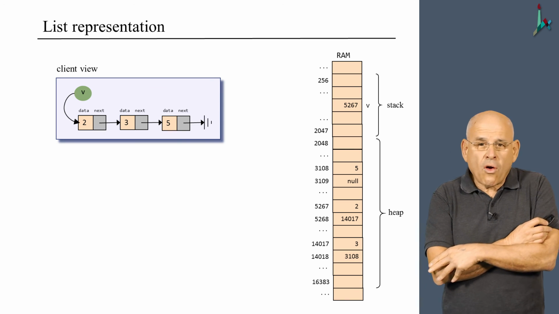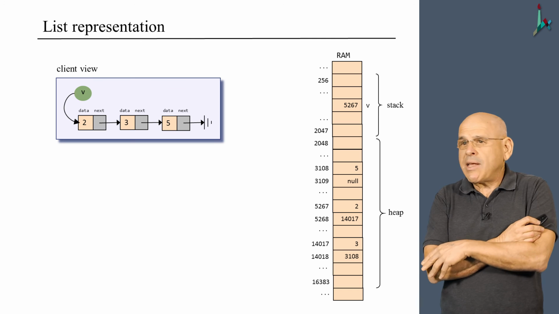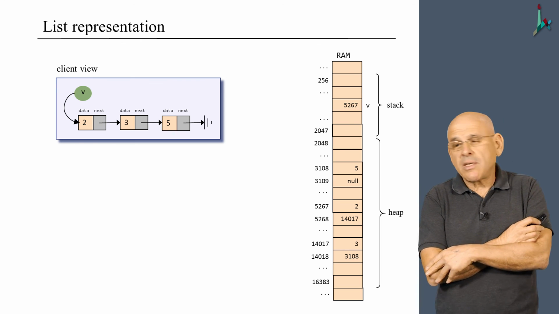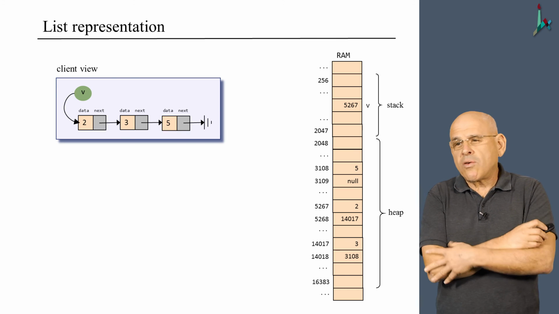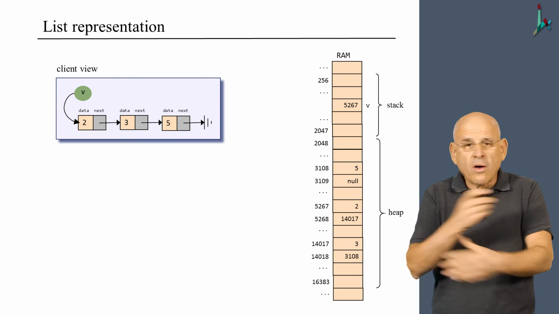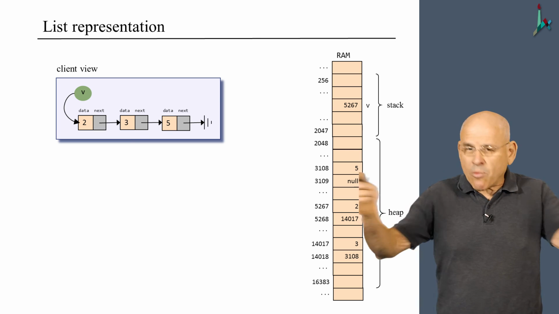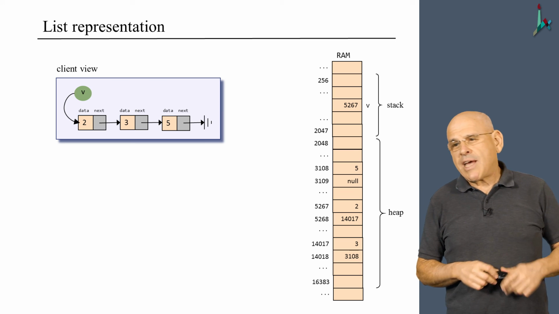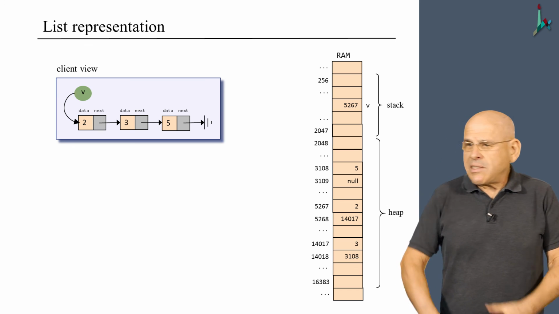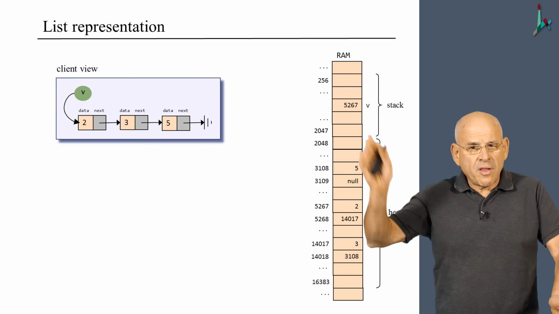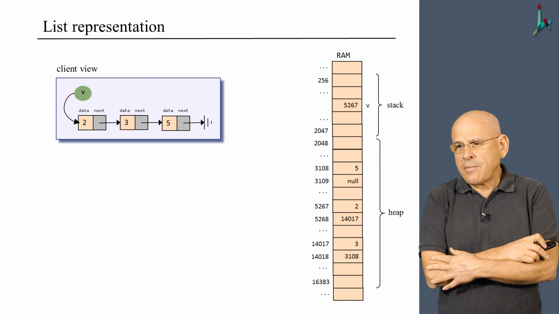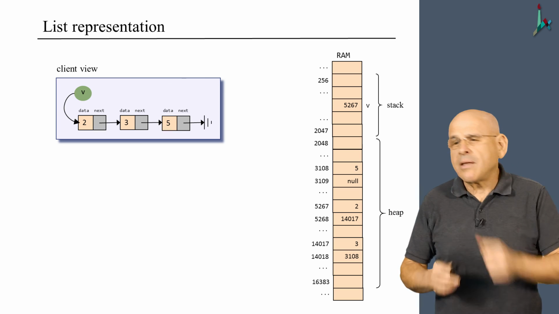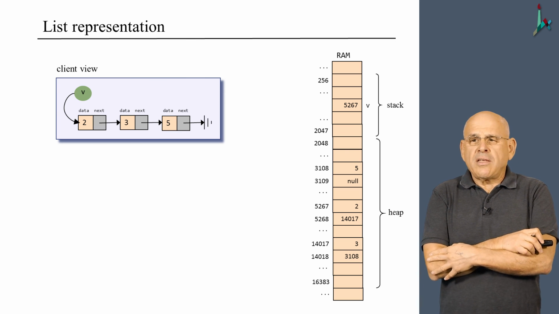We don't have control over these addresses. They are completely arbitrary. I made them up. And in fact, that's what happens in practice. When you say new, the constructor is going to cause this object to be created somewhere in memory. We don't care where. All we want is a pointer to the base address. And therefore, practically, the list is going to be dispersed all over the memory. And that's perfectly okay, because the memory is direct access, and that's fine.